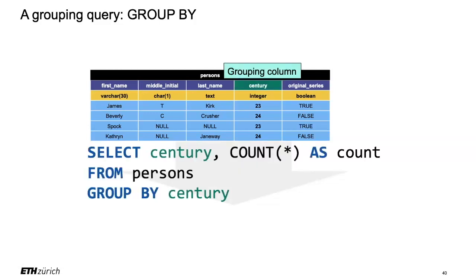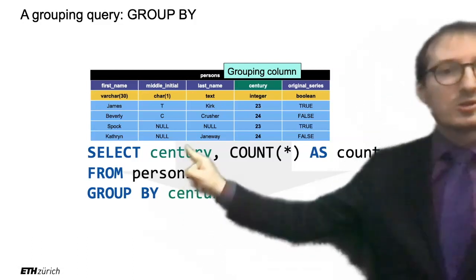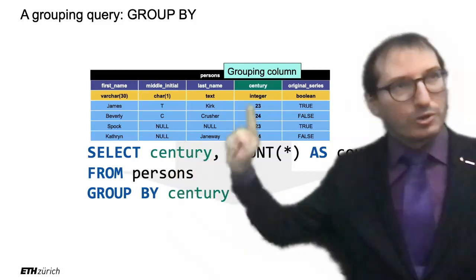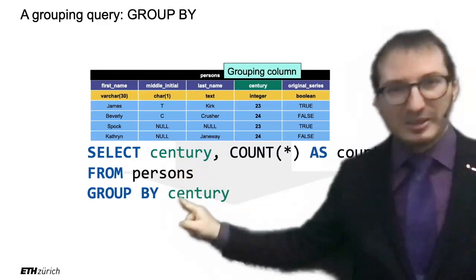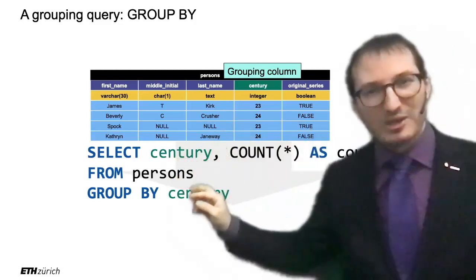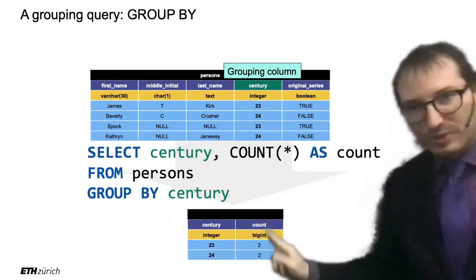All right, you can also give a name explicitly to your column if you have, say, as counts. Here, I just give it the same as the default name, but you can call it whatever you want. What is very important to understand is there are the grouping columns, there are the columns on which you aggregate, and there are the columns you ignore, right? So the grouping columns, where do I put them? I put them in the group by clause to say that it's a grouping column, plus again in the select clause. You don't have to, but you really should, right? So you really need to put it here and here. Otherwise, strange things will happen. So here and here for the grouping column, like here, group, century, and count.